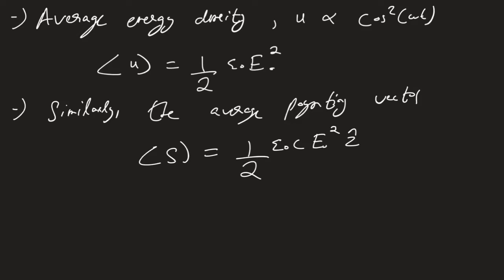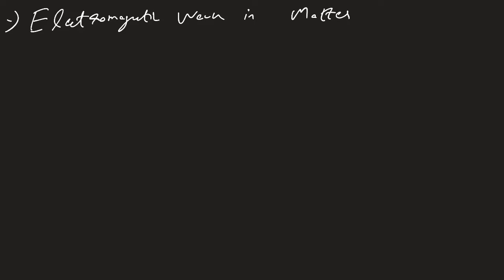what we want to do is to have an idea of how electromagnetic waves are generated and behave inside a medium. So what we're basically talking about here is electromagnetic waves in matter. So far, our discussion in the last lecture and this lecture has been by taking Maxwell equations in vacuum, making wave equations out of that, and then solving those wave equations and looking at the solutions. So all the solutions and plane waves and spherical waves that we've looked at so far have all been the solutions in vacuum.